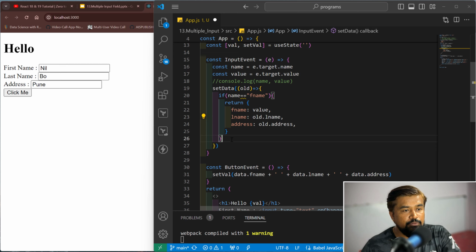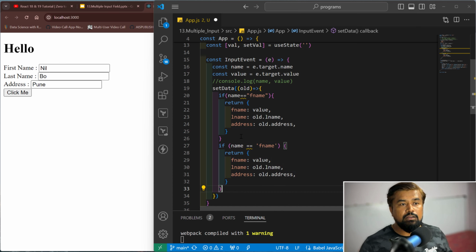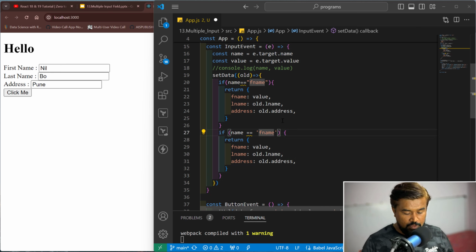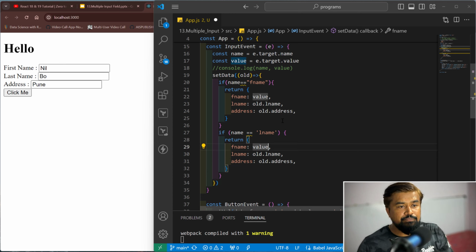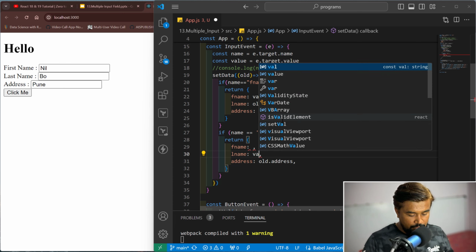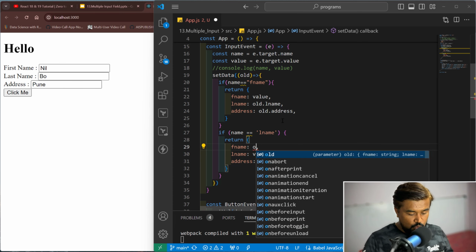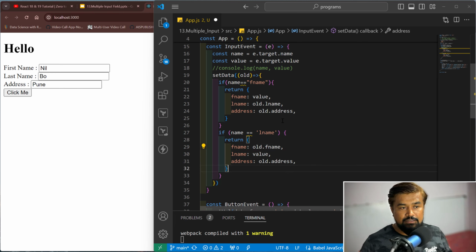Same thing we use two more times, copy paste for the lname. So for lname we use the updated value here, value, but old.fname here.